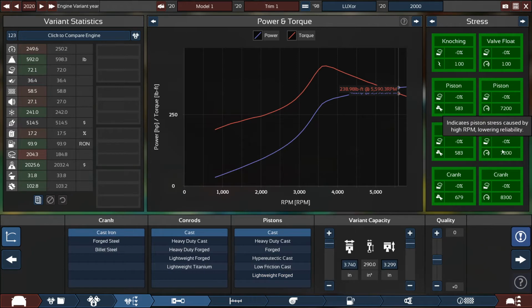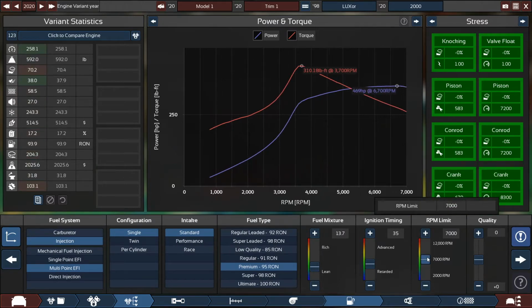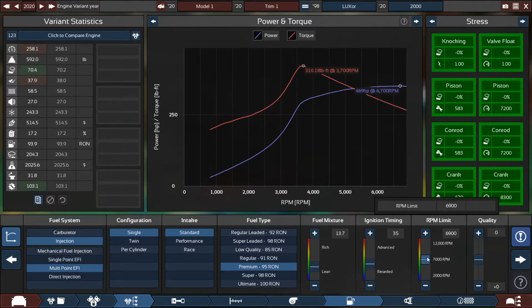How's everything holding up? We can handle 7,200 RPM on the conrods and pistons, so we can actually increase that a little bit. Do we have the power to do that? We do. Actually, that's like almost a perfect torque curve. We'll bring it back to about 6,900. 469 at 6,900. Hell yeah.